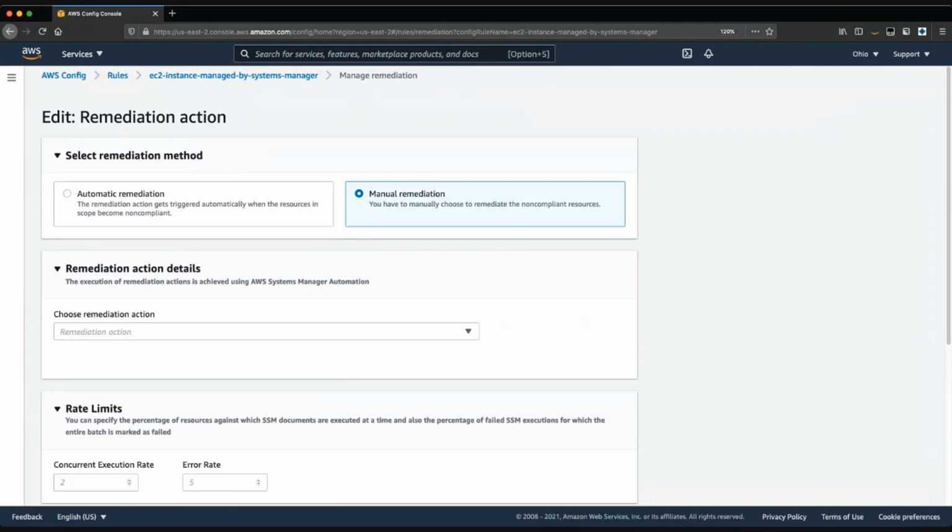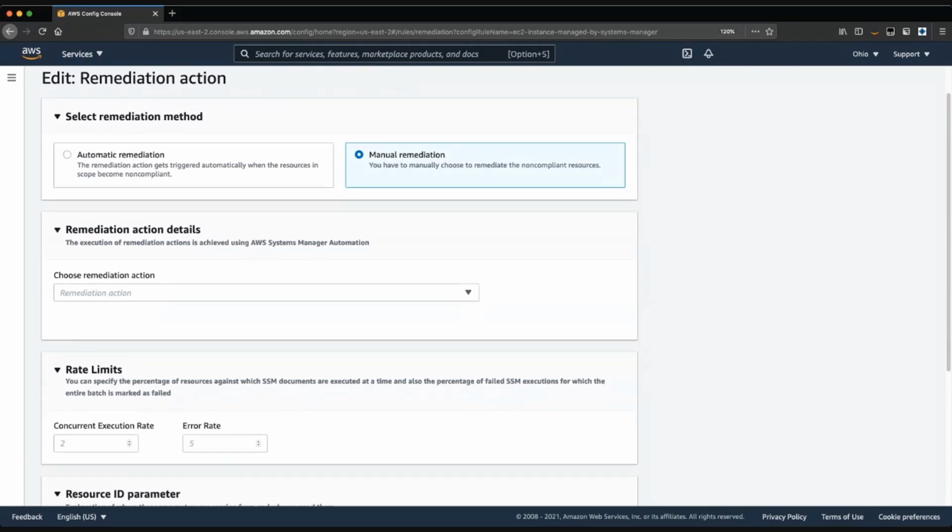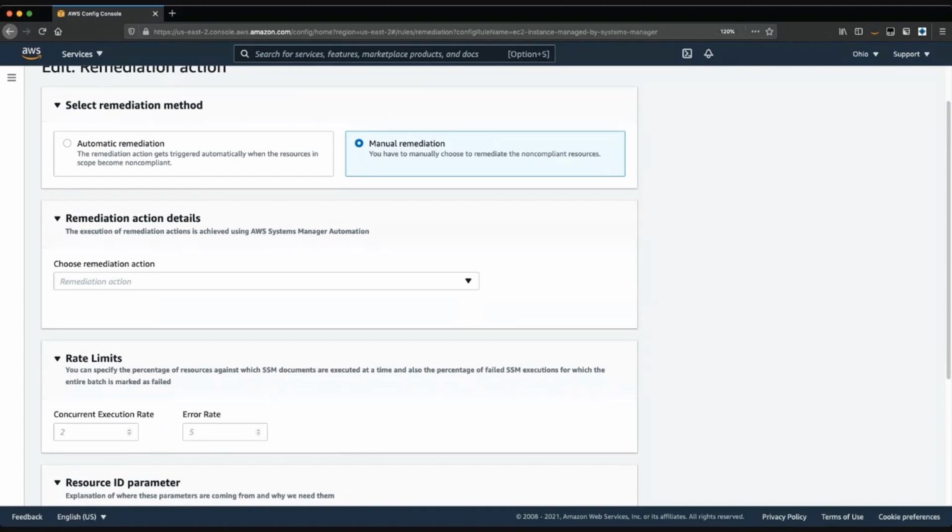This allows us to define the type of remediation action we want to take whenever a resource is marked non-compliant. We have the option to do an automatic remediation, which will trigger the remediation automatically when a resource is in a non-compliant state. But you also have the option to choose a manual remediation. This is the one we're going to select. The next item here has remediation action details.